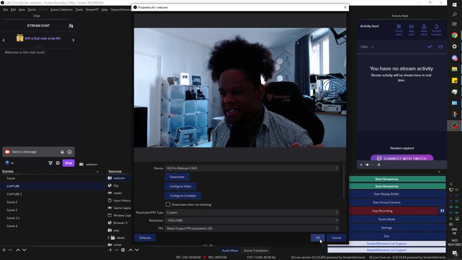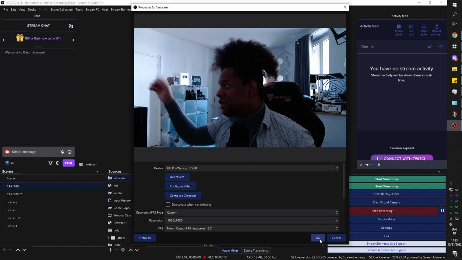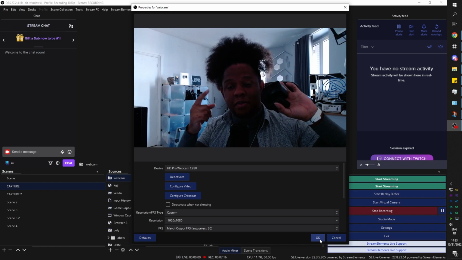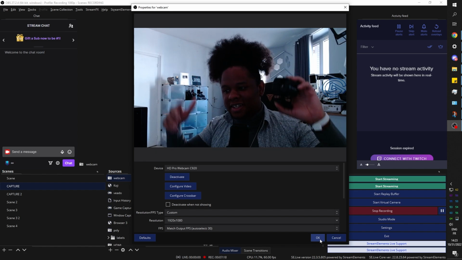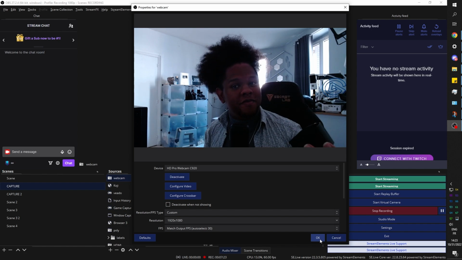There are some plugins for OBS to remember those things. There are some better cameras, for example, the Elgato Facecam is not gonna give you that issue every time you reboot. It's gonna be a better looking camera, but on top of that, it's also gonna remember the settings, so you pay more money and it gets more convenient, as I always say.